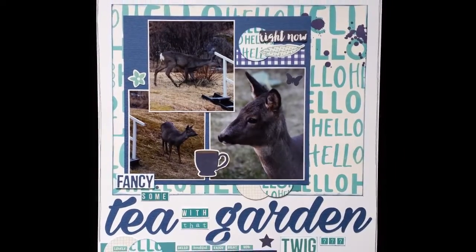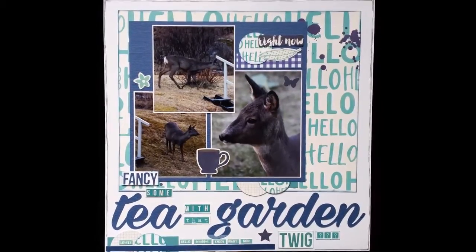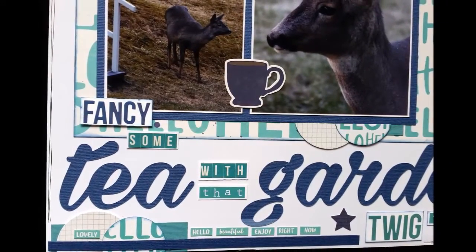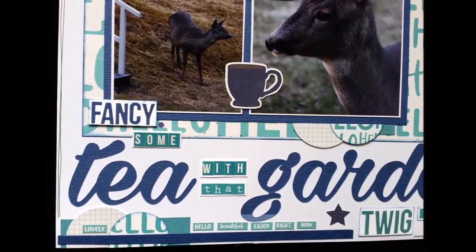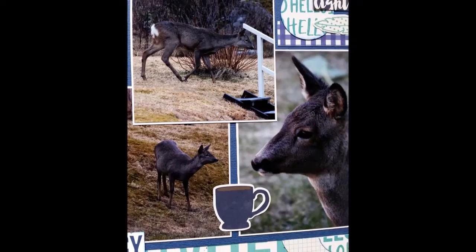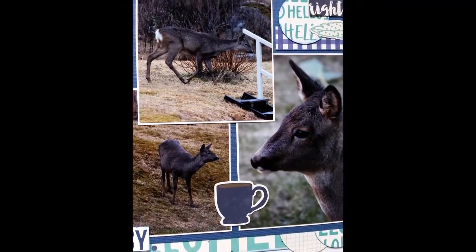And in the meantime, I have finished the layout here for you, and this is the last for this series, and just stay tuned, and I will show you all the layouts that I've done for this collection, the Healthy Hello Soup.